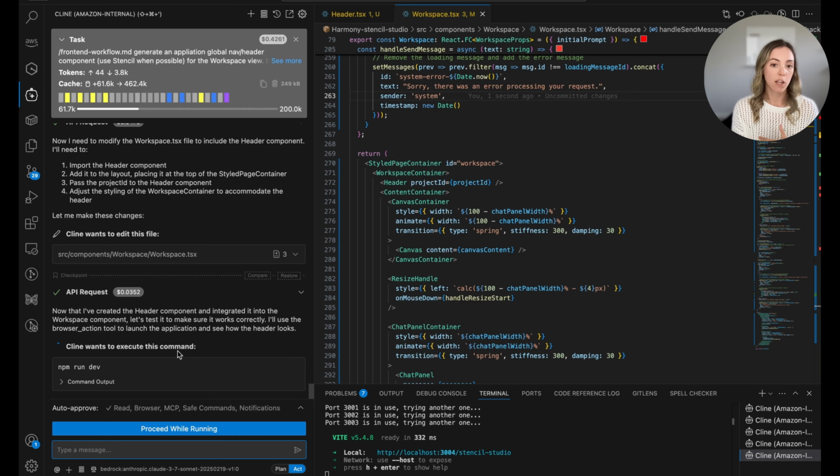Cline can not only look at the layout of the interface and assess whether it's fitting the original requirement of the task, but it can also interact with this interface if the interaction is required for integration testing. I've seen it run end-to-end testing inside of the Cline browser, which has been pretty impressive for me to watch. So at this point in time, it looks like Cline has successfully implemented my header component. I have looked at it in the browser and it looks great. Obviously, I can continue to work with this and refine it further, but my hope is that you have grasped my basic workflow setup for Cline.